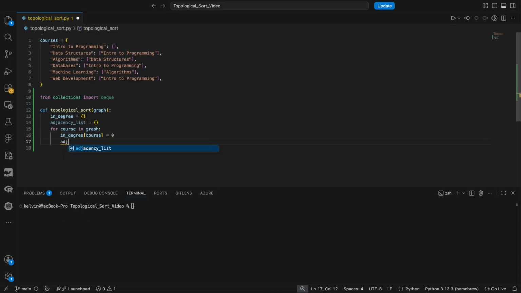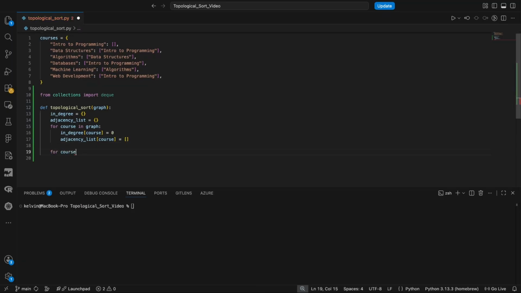We'll also set adjacency list at index course equal to an empty list. These aren't the final values yet. We're going to be setting up the structure first so every course exists in both dictionaries before we start filling in real dependency information.